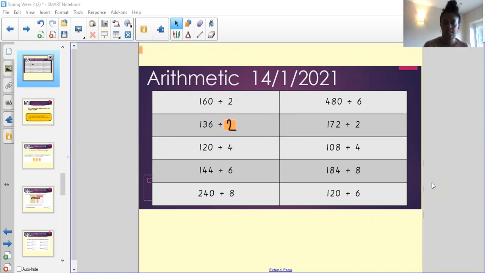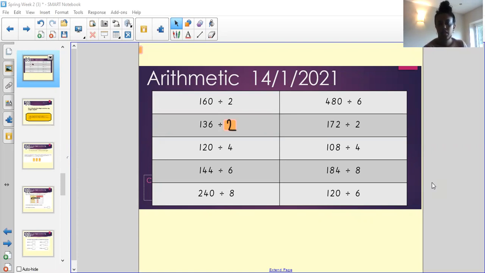So in today's lesson, I would like you to start off by completing your arithmetic. Again, you can pause the video, time yourself with a timer if you have one, or you can use one from online, just to see how long it takes you to complete all the questions and see if you can beat your yesterday's time score. So remember, pause the video, and when you press play, I will reveal the answers to you.